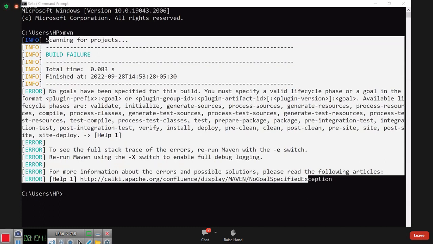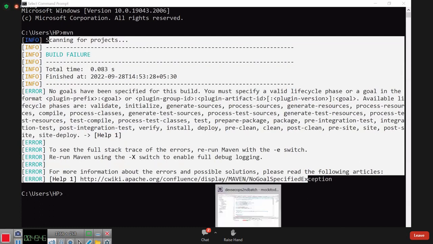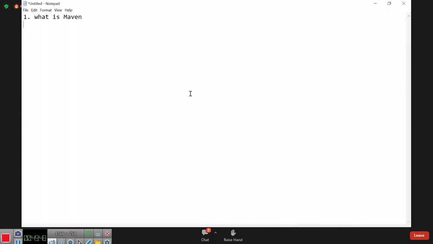Now you see, Maven is a build tool. What are the important tasks that Maven does? The first one is building the source code.